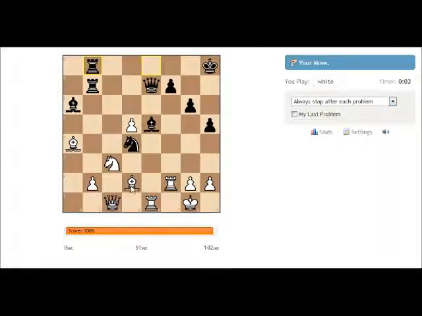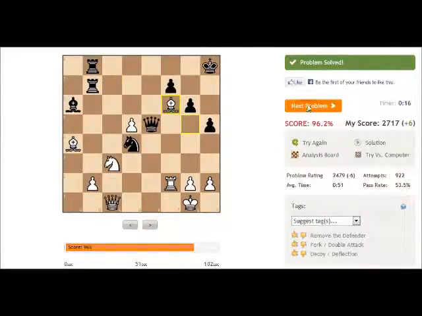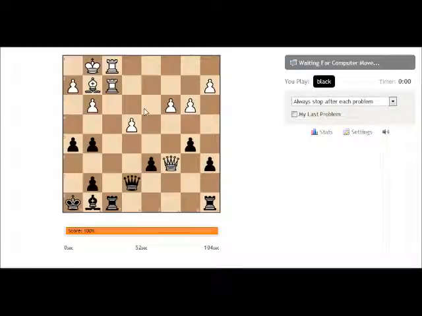Okay, 51 seconds. Bishop g5. No. Well, yeah. And then rook takes e5. I like it. Let's do it. Bishop f6 wins the queen. Problem solved. Okay. That was just forcing moves.